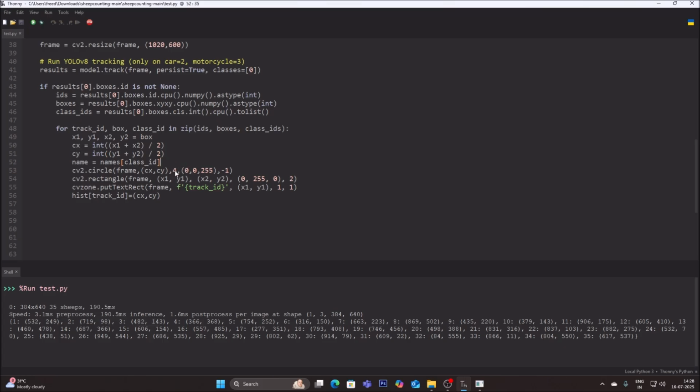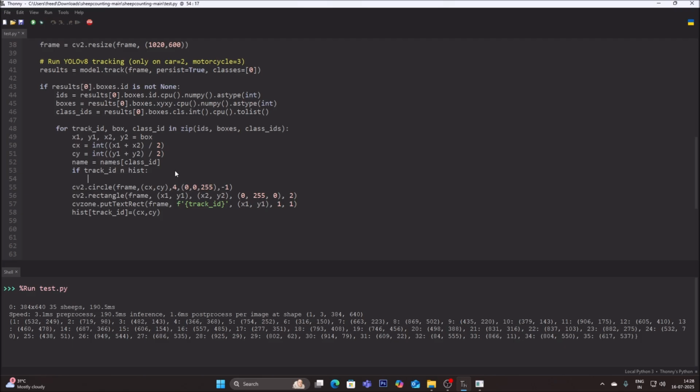So after that, if the track ID is inside our dictionary, meaning if we are saving all those ship positions with their track IDs inside our dictionary, if the track ID is in hist, then the previous CX and previous CY come from our dictionary hist, and then we mention the track ID.